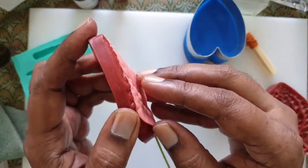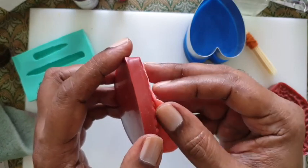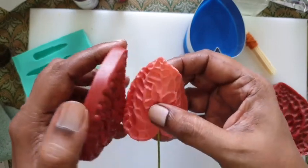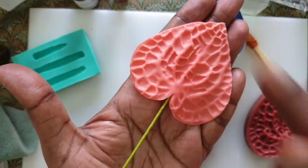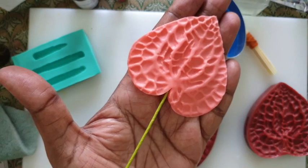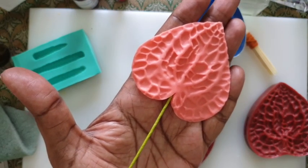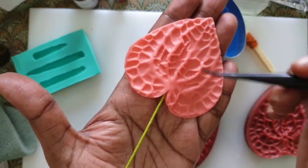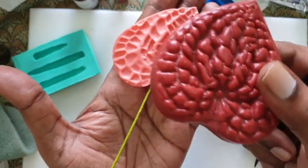Now slowly remove it. Don't spoil your veins, slowly remove it. I am not holding the wire and pulling it out because I don't want to spoil the veins. Now you see how it has come. What I meant before was this. See, for all the leaves or any petal, this will be protruding. It will be like this.